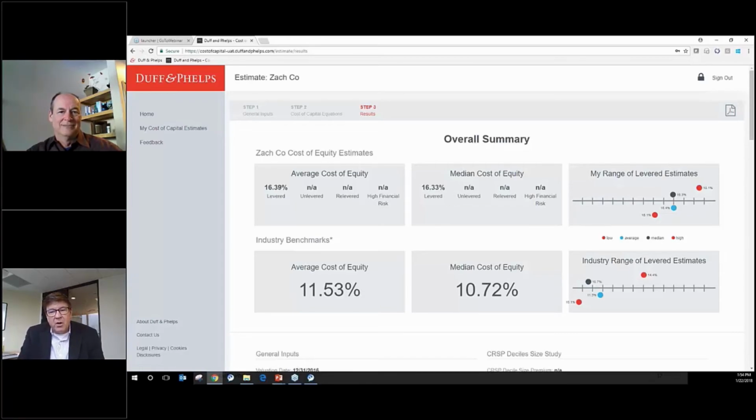It automatically calculates all of this stuff for you. Make sure that it gives you the ability to choose what you're doing, just like usual. But it also keeps you from misusing the data by accident. Also, in the future, we're going to add in all of the industry data from the U.S. industry book, so that, in more than just a simple comparison of just the cost of equity capital, but all of the other data from those books, the betas, the trading multiples or the valuation multiples, everything, the WACCs, everything will be in there. So stay tuned. All of that is coming. It's going to be absolutely fantastic.